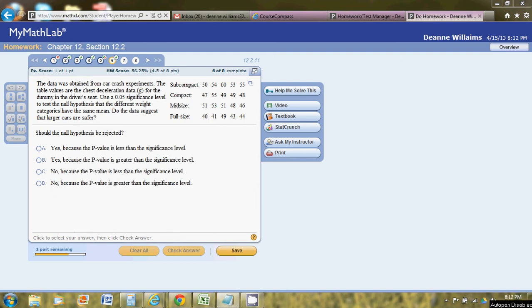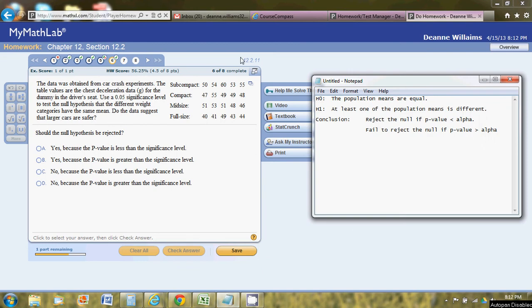We're going to look at one-way analysis of variance. What analysis of variance does is compare sample means for a treatment. So we have 4 categories, but one treatment, because the treatment has to do with the size of the car. So we just have 4 categories under that one treatment. So that's why it's a one-way analysis of variance.